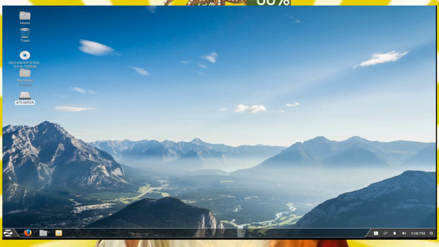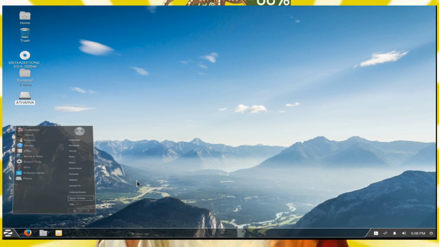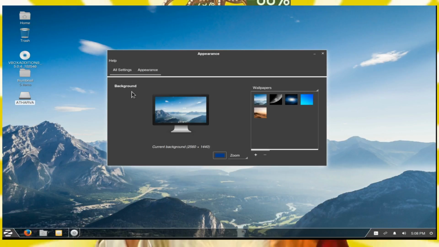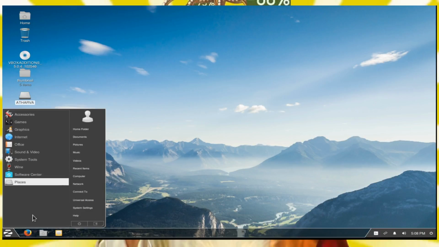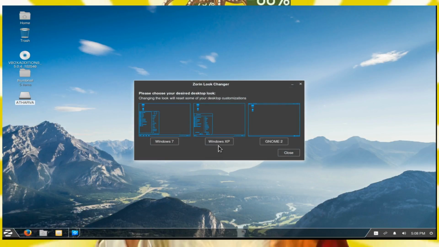That's for the video editor, and now let's get into the system settings and the appearance changer. Well, you have backgrounds. Wow. But the main thing is the Zorin theme changer. Now, what do you say? Zorin theme changer? I mean Zorin look changer, sorry for that.